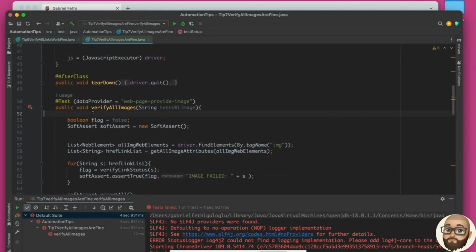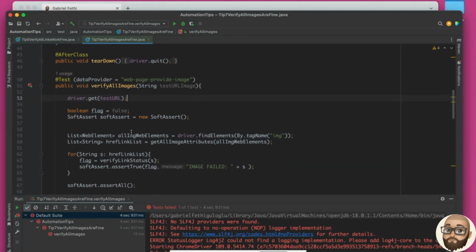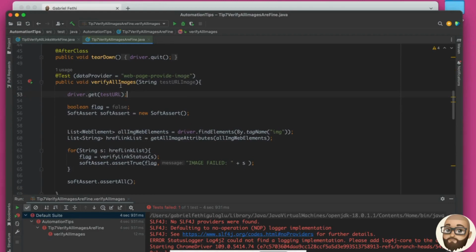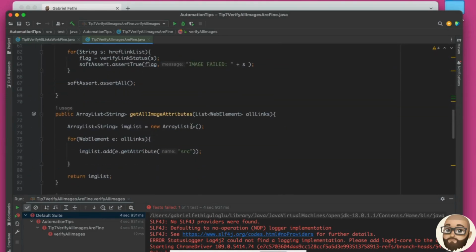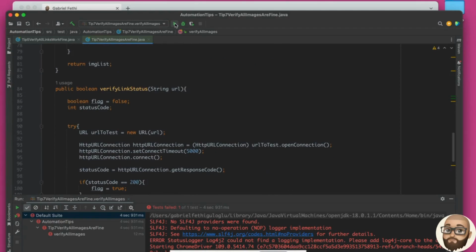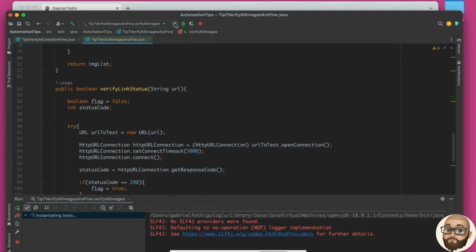Let me cut and paste this in here because every time this test is going to run 3 times by getting a new URL, and I have to also pass this parameter into this here. Let me save this, and now if I run this, this should be working fine. Let's run it.